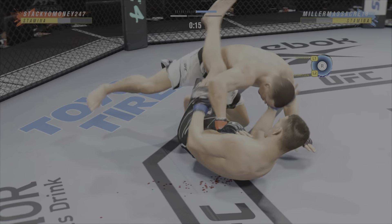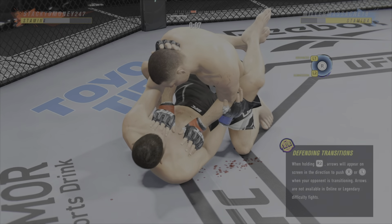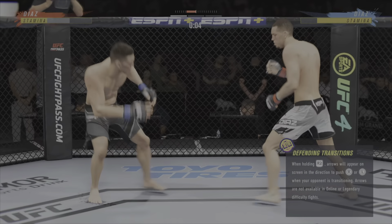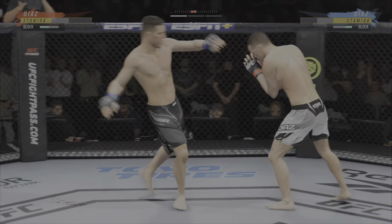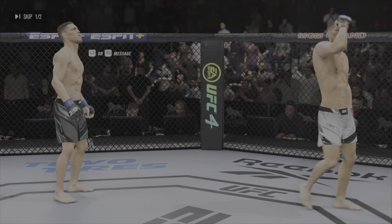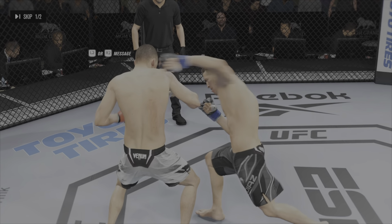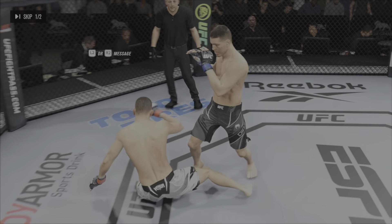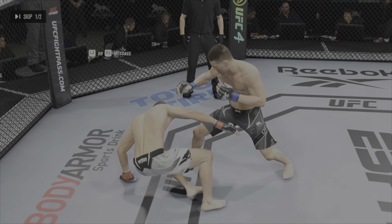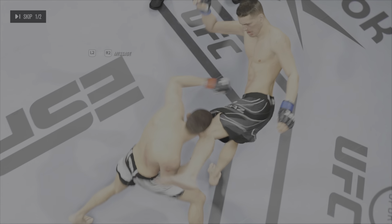Slicing and dicing — looking good with these elbows tonight, champ. He looks like a Michelin star chef trying to slice and dice in the kitchen the way he's tearing his opponent up. Just misses there with the left. Round two next. Let's now look back at some of the action from that round.